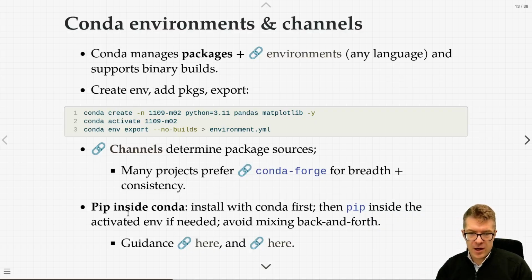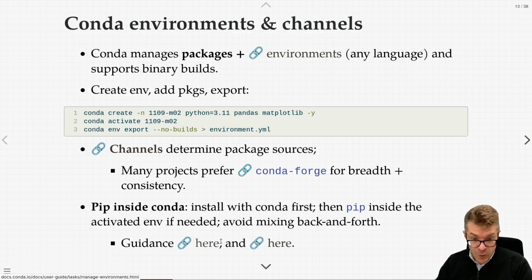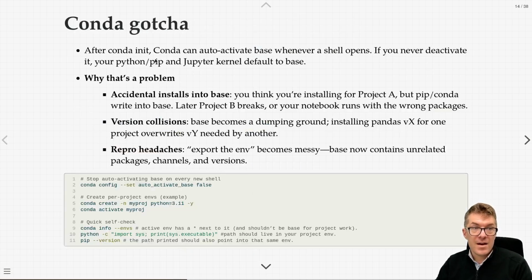And you can run pip inside conda. So once you've already activated your environment, you can go back and do pip install whatever library you find you need. It installs into that environment, and then you have it for your interesting data science work. There's some additional guidance for how to do pip inside conda here and here. Again, I don't want to go into too much depth. It's a bit outside of the scope of this module, but it's important for you to click on all of these links and learn about how to install conda, how to install modules with pip inside of conda, and so on. Just a couple of gotchas just to highlight them, because you're probably going to encounter some of these.